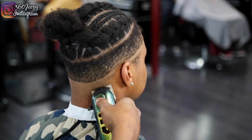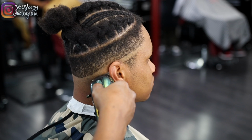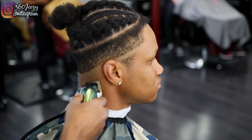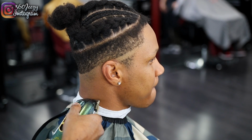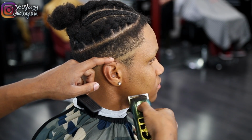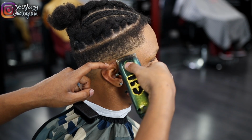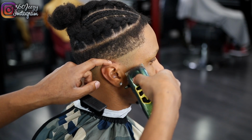And this clipper was technically designed and custom made by B. Clark Customs, but I also did it to one of my other blades which didn't have a lever on it. So if you do end up taking the blade from the balding clippers, just know that it's not going to have a lever on it.